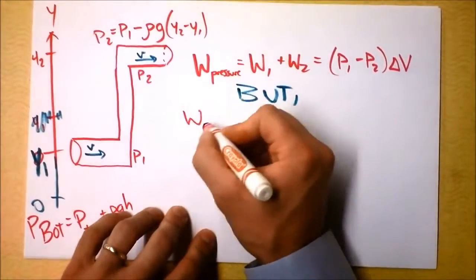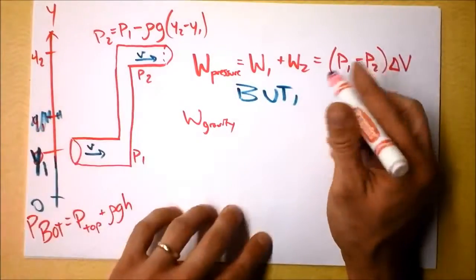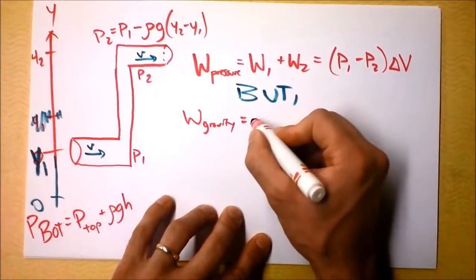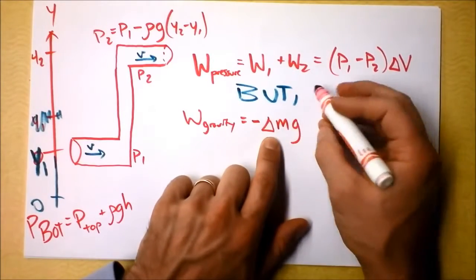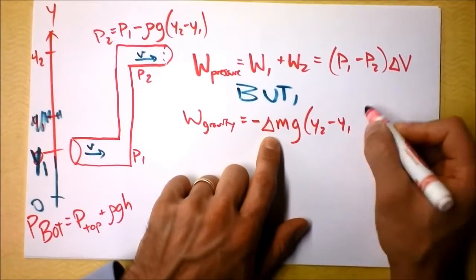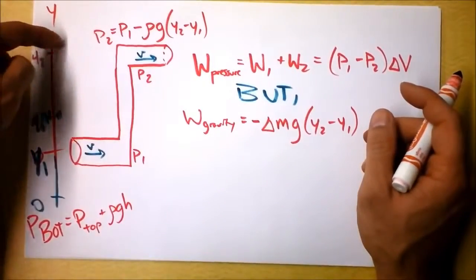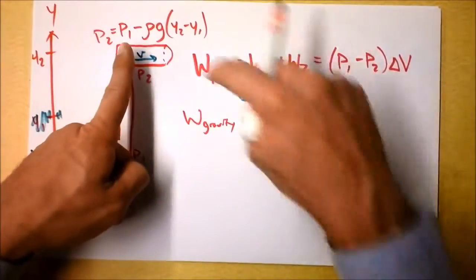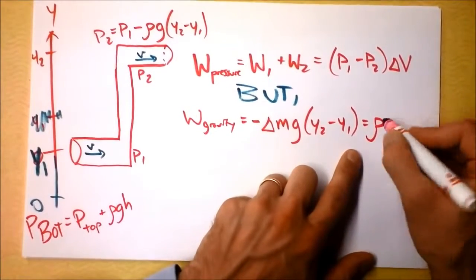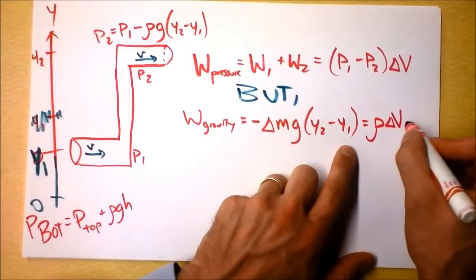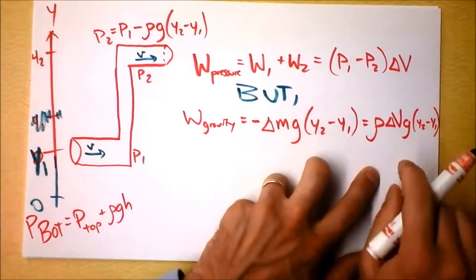But gravity is also doing work. Is gravity doing positive or negative work as the stuff goes up? Let's figure that out. Gravity's work is, well, I'm going to put a minus sign right here, and I'm going to say it's negative that chunk of mass that goes up times g times y2 minus y1. So this says that gravity is doing negative work. y2 is bigger than y1, and gravity acts down while the thing goes up. I suppose that's fair then. So m, I don't like to write m. So I'm going to write rho times delta v, and then I'm going to put a g here, and then y2 minus y1, and then I'll close my parentheses.